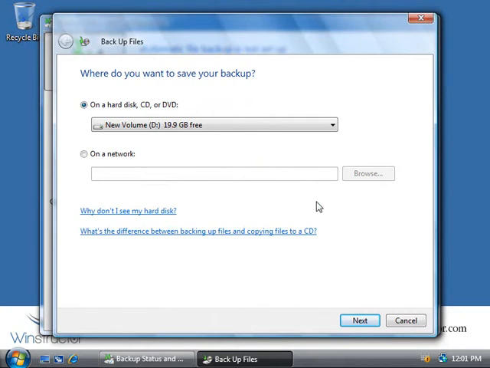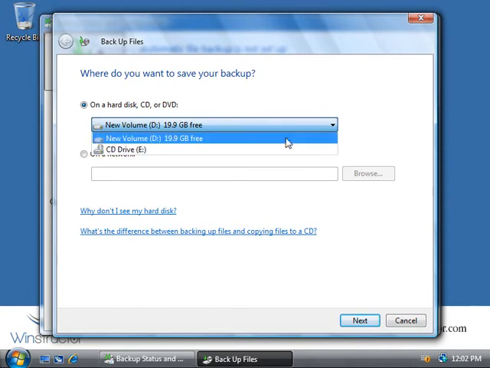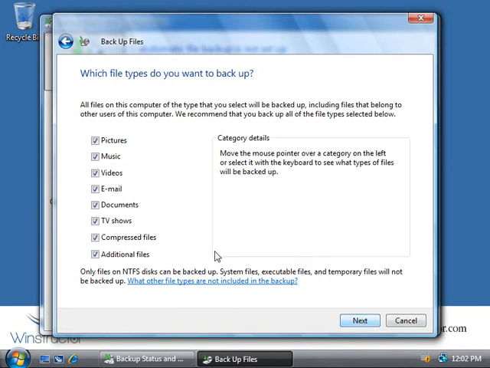backup. Okay, this time, since I have a second hard disk, we've got the first option available, and it's automatically selected my D drive as the location where it will store its backup. Now, if, unlike me, you do happen to have several drives, you'll be able to select the one you prefer from this drop-down list. Alright, well, we'll click Next, and we can choose to back up all of these things here, our pictures, music, videos, email, and so on, as long as these files are on an NTFS formatted disk.